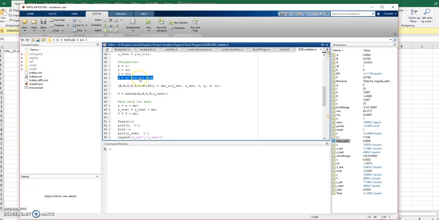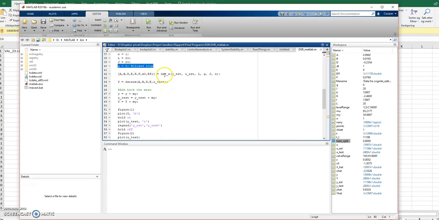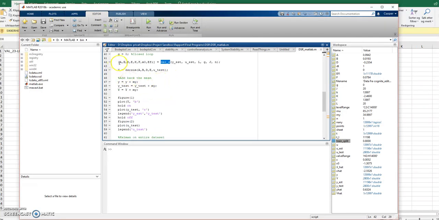and it would have a lot of feedback into the level in the scrubber, which we are to estimate. Then we use the DSR_e method from David Di Ruscio. Here we get the state space model, A, B, D, E, and the Kalman filter matrix. When we're using closed loop, E is 0, so this is not used. And of course the initial state.